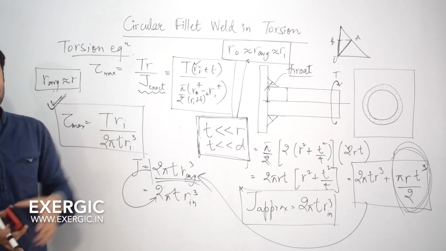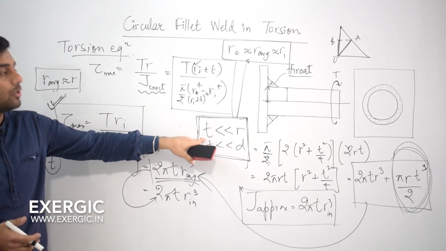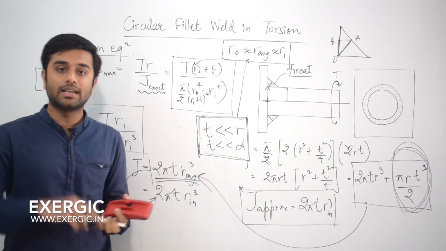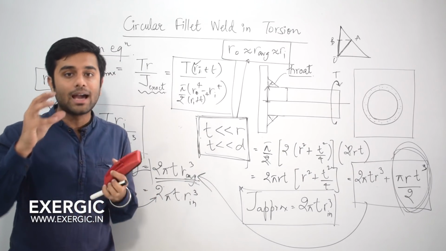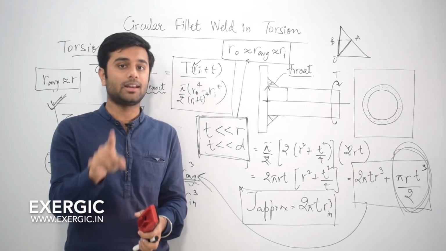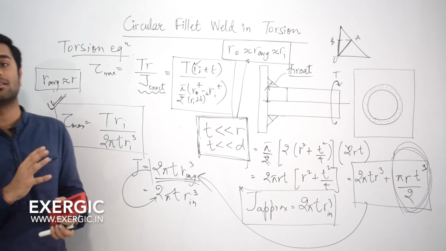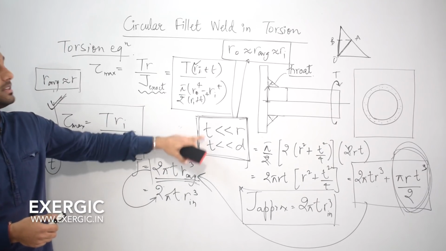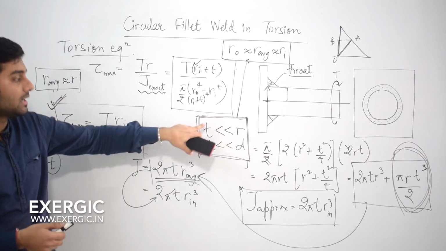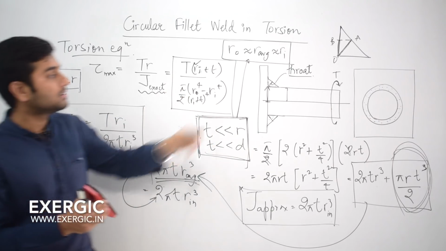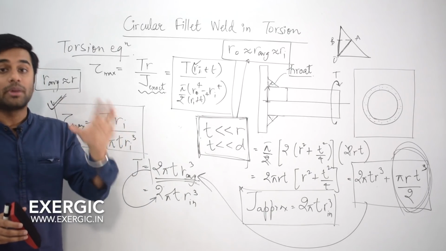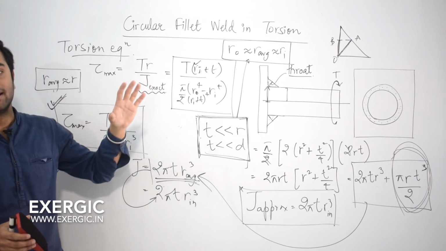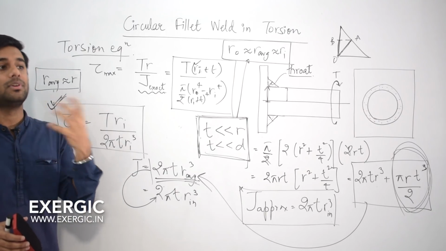Hence, in this case, you have taken an assumption that the thickness of throat is very less as compared to the radius or diameter, or in general the overall size of the weld is small as compared to the diameter. This is what you have assumed, correct? On the basis of that, you are doing all your design and calculation, but in reality it may not be the case. This expression has been derived by this assumption, otherwise this will give you the exact answer. But since you have assumed that the weld is small, in reality it is not small, but you considered the weld to be weaker than it really is. So you did the whole designing by considering the weld to be weak, rather than assuming it to be strong.